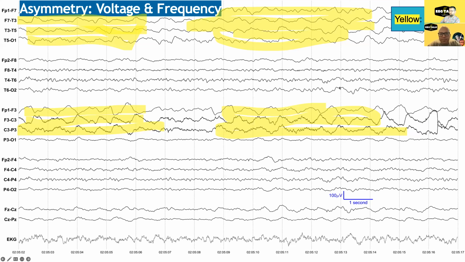What is rhythmic? We haven't looked at a rhythmic example yet. Well, here, I think this one is rhythmic if it looks pretty similar from wave to wave. It's not exactly the same, but they're pretty similar. You could almost take one and overlay it on the next one and the next one. And so it looks a little bit like a sine wave, like a very regularly recurring oscillation. I see. Gotcha. So we call that lateralized rhythmic delta activity, or LRDA.